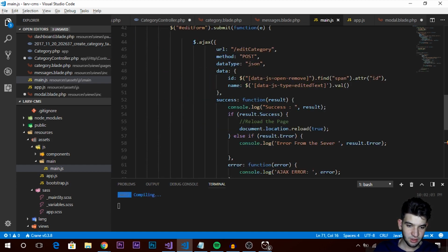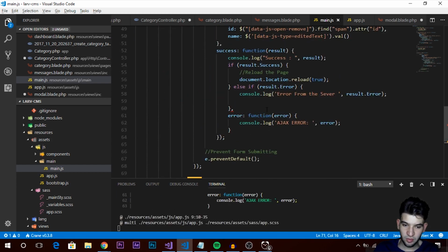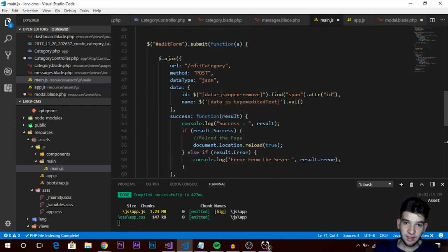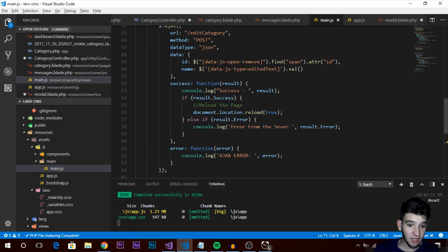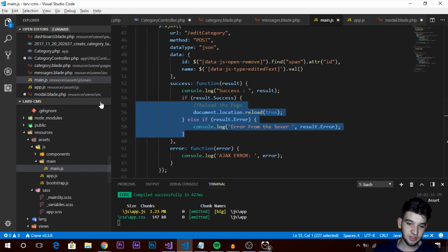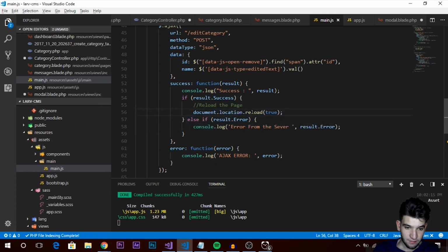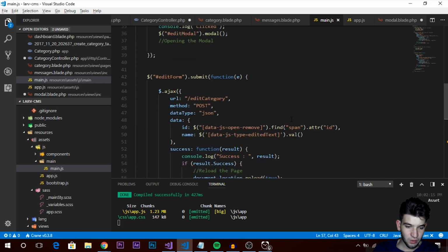Copy pasting can be very dangerous. Please make sure you know what you are doing, because this is going to kill your application, and kill you as well when debugging, if you want to make a really big scale application. And for that, we have a success, we have an error, and this is all we need to implement for the AJAX call.